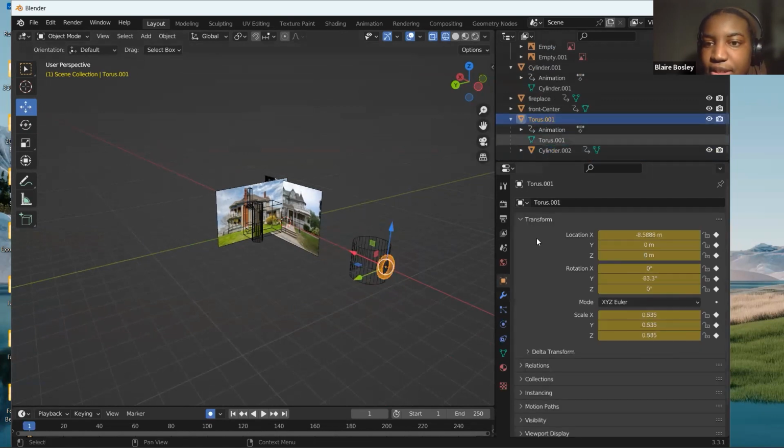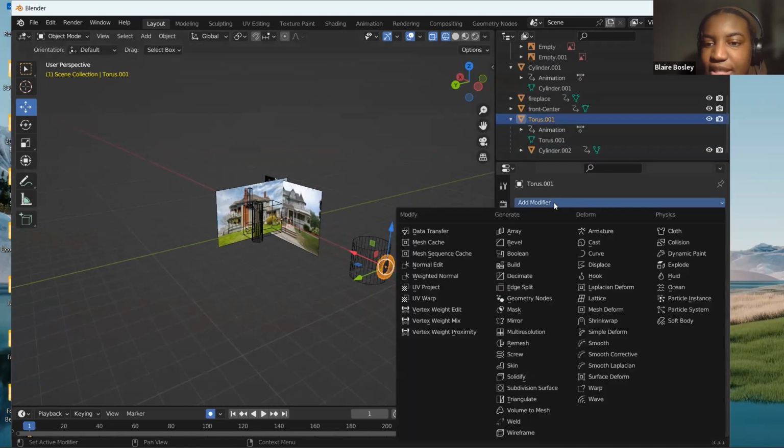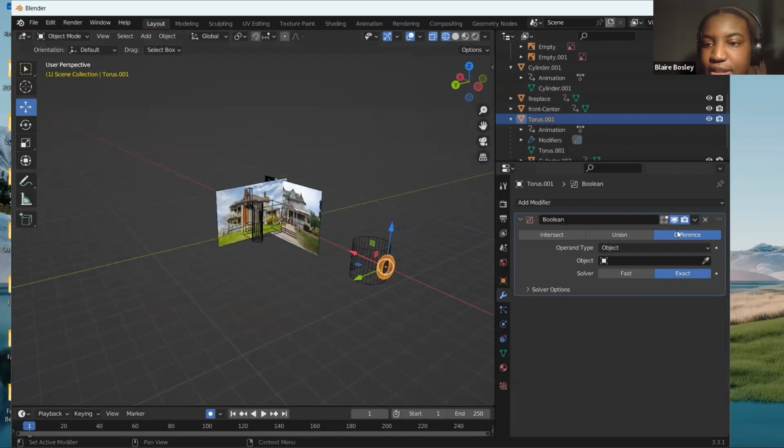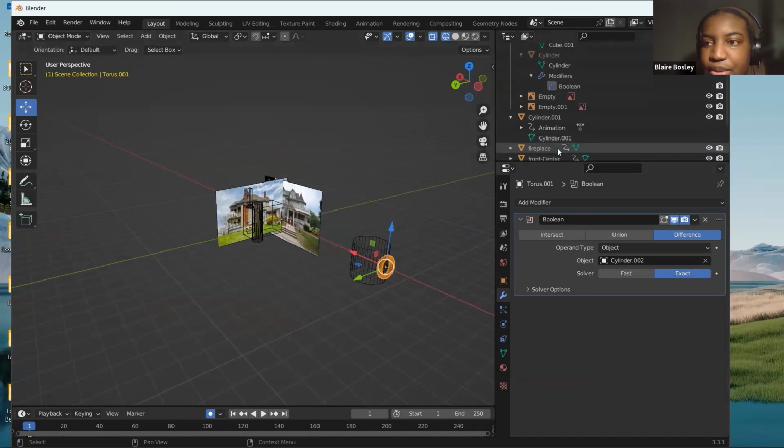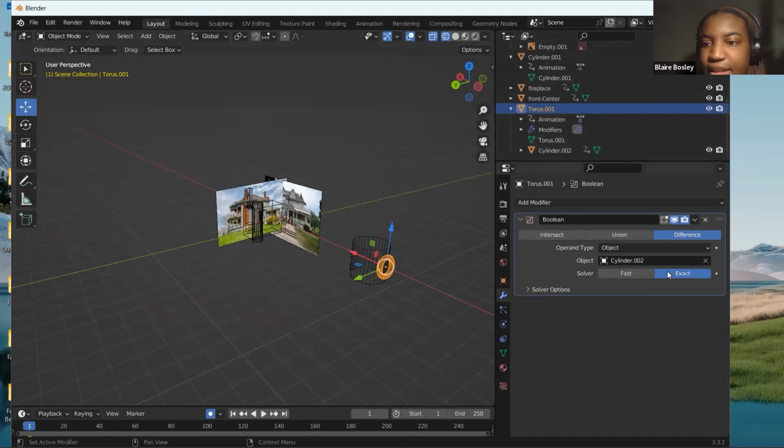I select the torus. I'm going to go to the modifier properties. We're going to say Boolean difference. This is cylinder 0.0.2. If we scroll down, yep, right there. I'm going to say it's exact. And then we have two things.